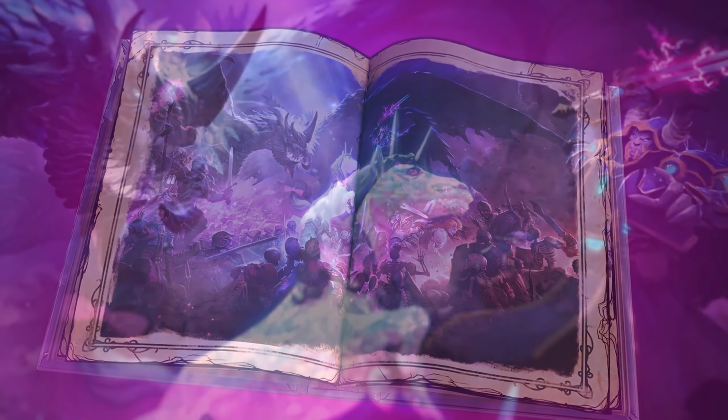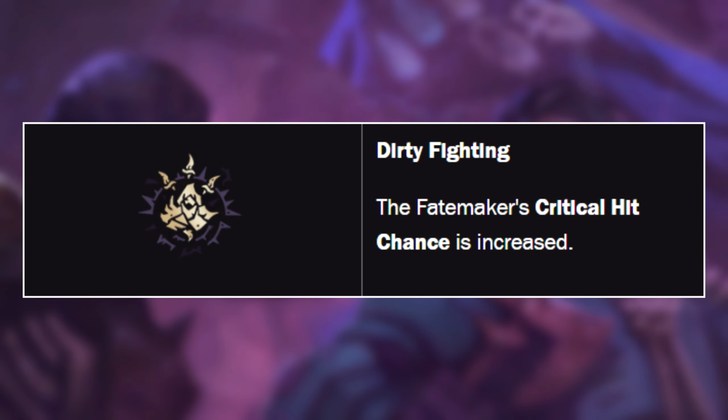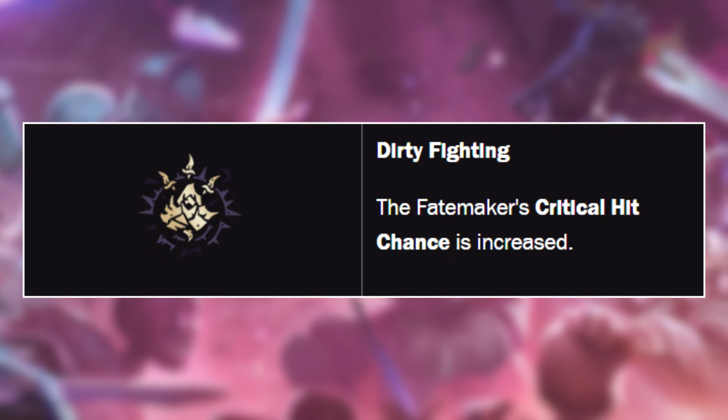Of the different classes for Tiny Tina's Wonderlands. And today we're going to be looking at the Stabbomancer. And the class feat is Dirty Fighting. The Fate Maker's critical hit chance is increased.